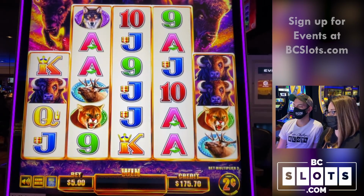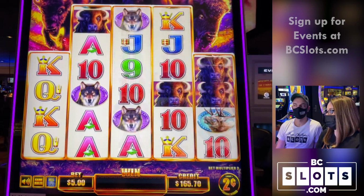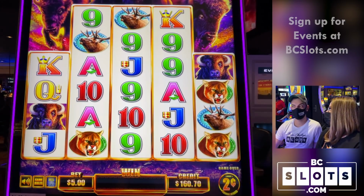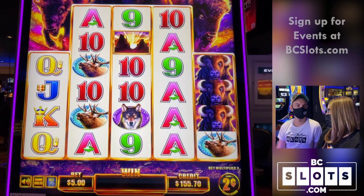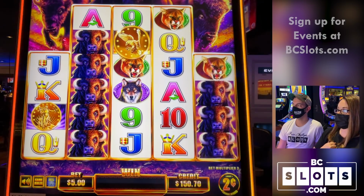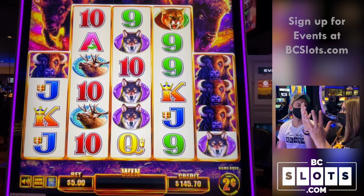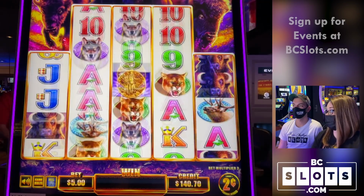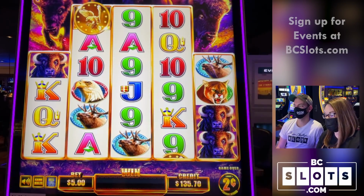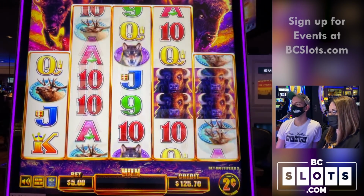We've actually had some good luck here on these Buffalo Chiefs. Usually actually on a little bit lower bet, but. I think this is literally only maybe my fourth time playing this game. It's a toughie. Have you ever gotten the very random Buffalo Stampede feature? I think so. Oh. Rude. Yeah, all of a sudden it goes all funky. It expands like Buffalo Stampede. That sounds like fun. It is really cool, and I've actually only gotten it once, and I've rarely seen it. I don't think I've ever seen it before. Again, I should watch your channel. Everybody should. So snarky.